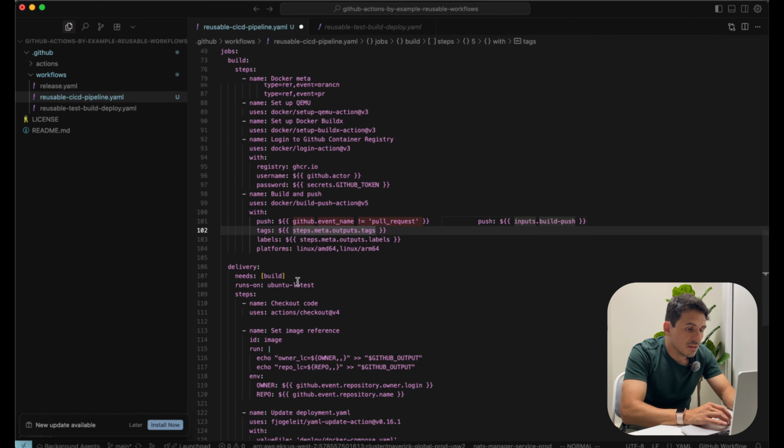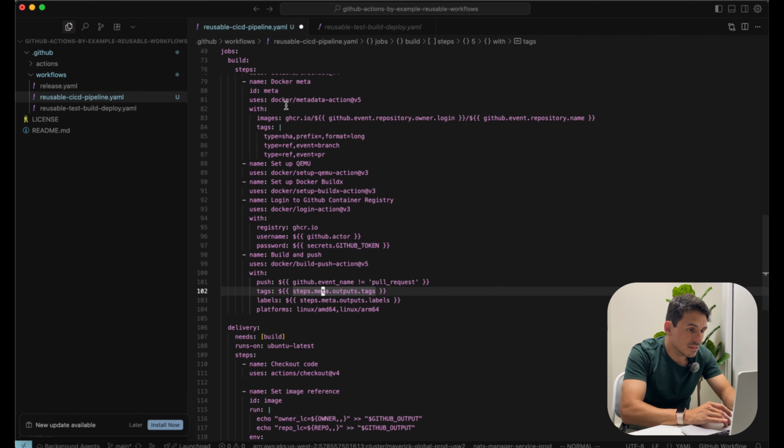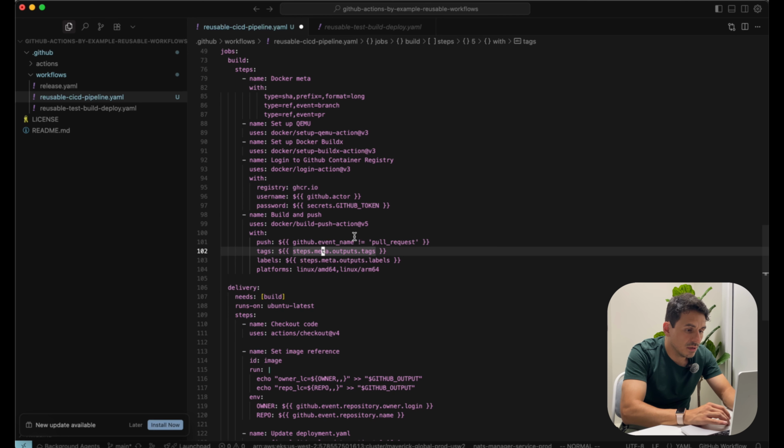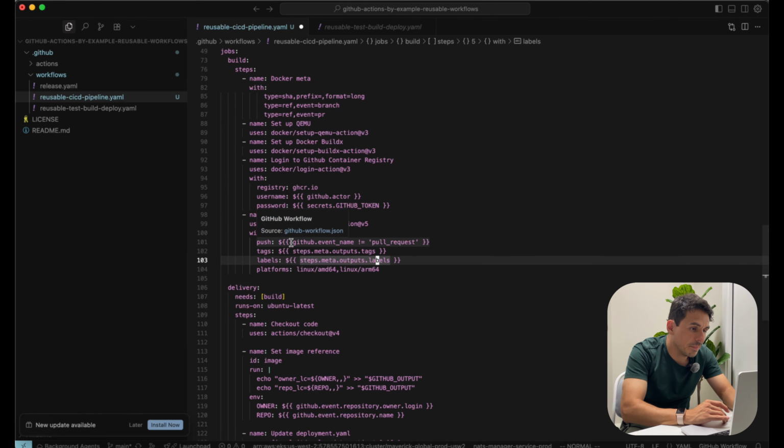And then for all these other ones, these are using steps from the meta, which is the meta step, so that we can leave alone. Steps from the meta, the labels, we can leave that alone, and the platforms we can also leave alone. Okay, so that does it for the build job in terms of inputs.